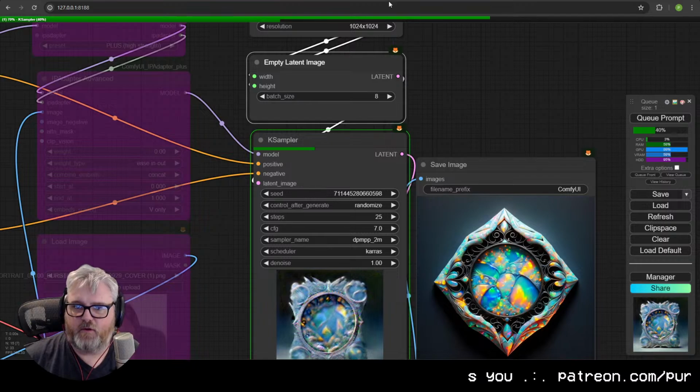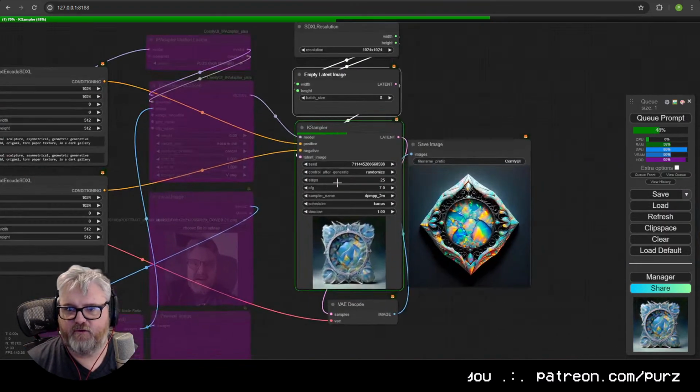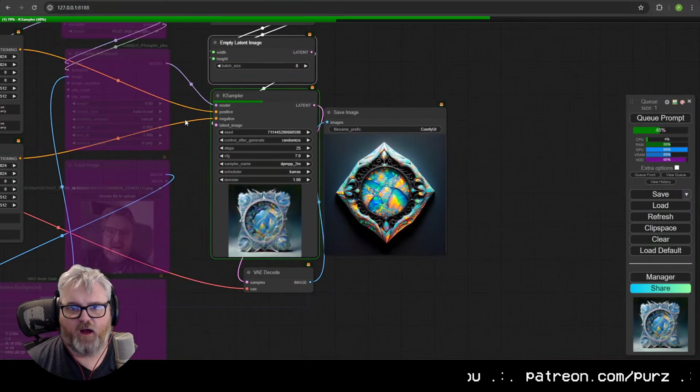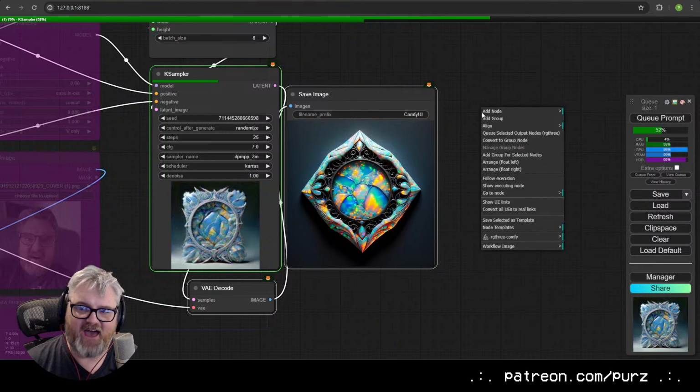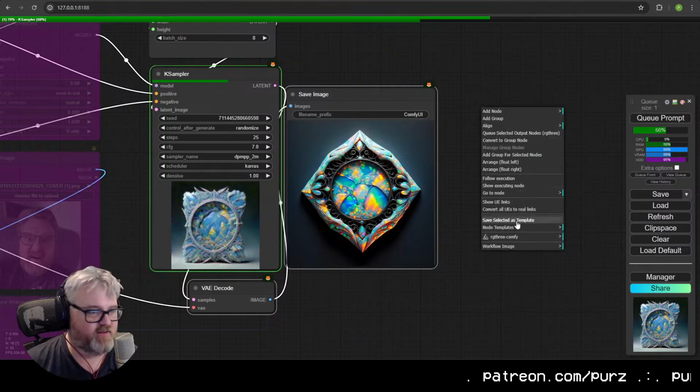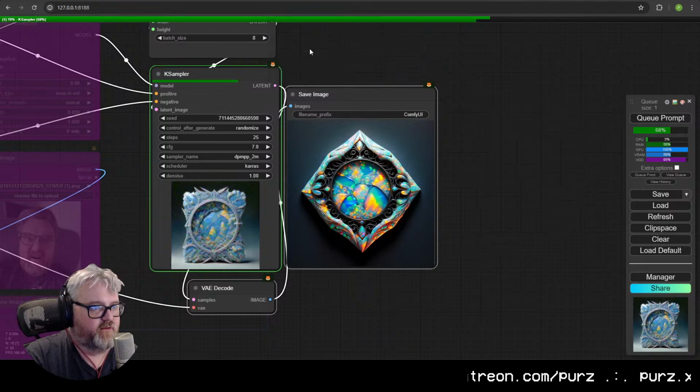Save the groups. Okay, say I have a thing that I like, that I always use. I right click outside of the nodes and say save selected as template. You say the template name, I'll say outputs.